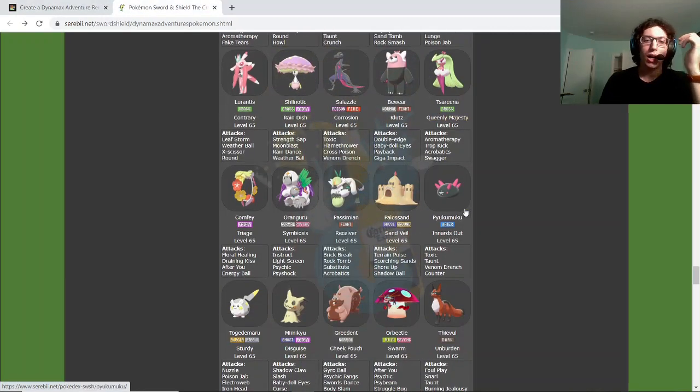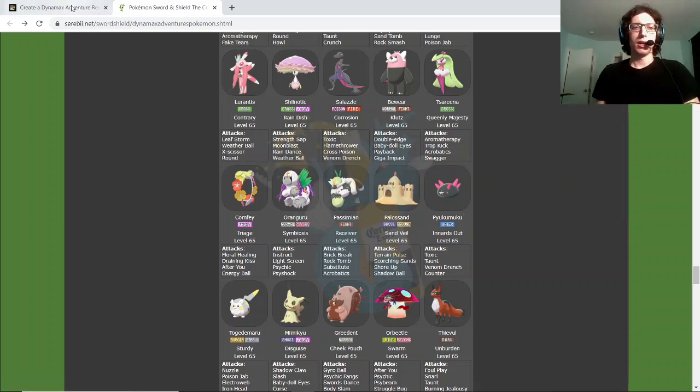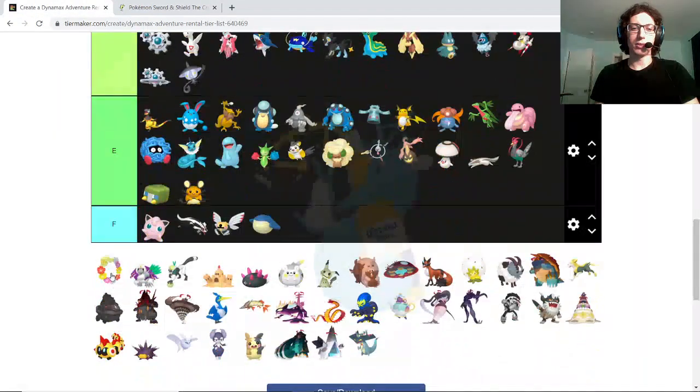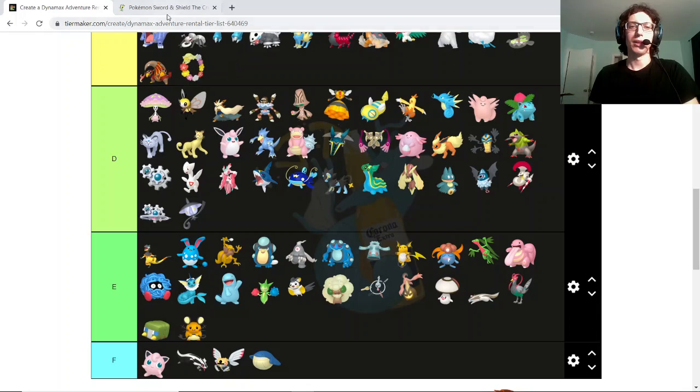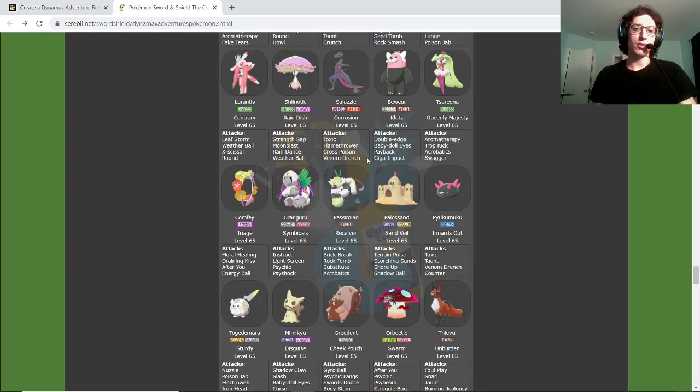Comfey. With Floral Healing, Drain Kiss, After You, and Energy Ball. This is a de facto Heal mon. Not great. It's going to be in the D tier because it only heals one of your Pokemon. If your opponent has strong spread, like you're kind of screwed. It's like high D, low C. Give it low C. It does its job well in certain circumstances, but usually it doesn't.